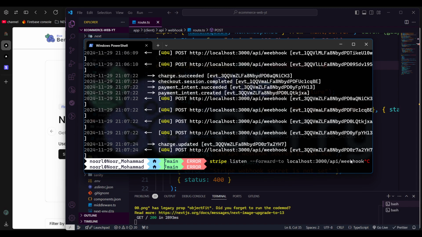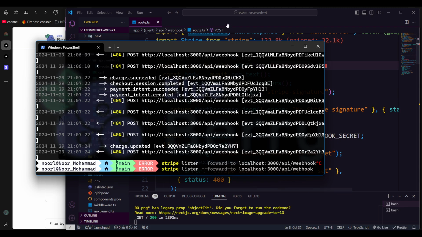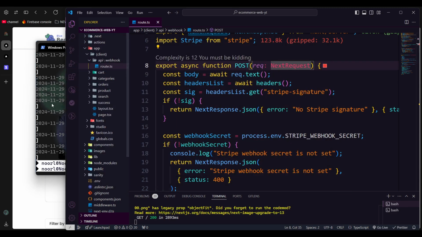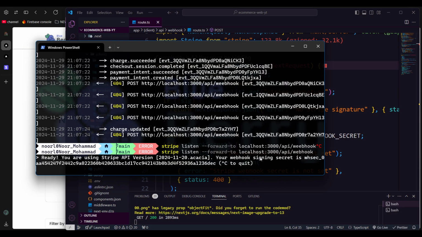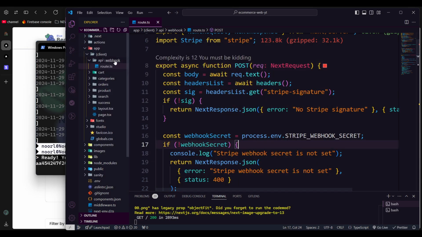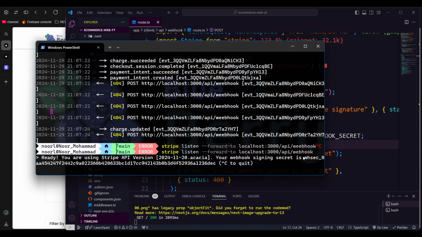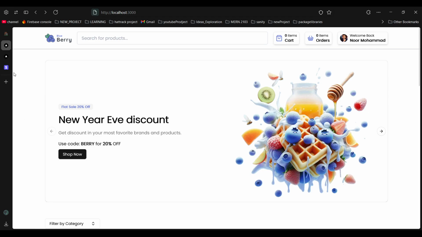okay, see, "wwb", it should not be, it should be only one, you see, webhook. So I think the naming has the problem. So I think, yeah, webhook should be a single category. If we enter, I think this time it will not give me the problem. Okay, secret, yeah. So now it could be matched, because you're getting 404, which means not found. So every time it's running here, see the name here is webhook, but here "wwb", so that is the problem. So let's try one more time.